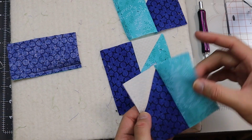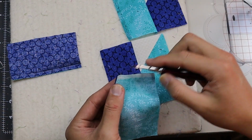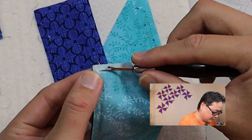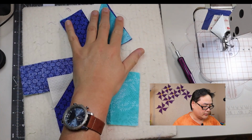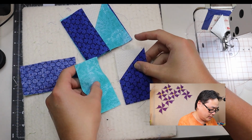I was actually supposed to rip this side. How did I miss that? Oh, well. Okay, let's rip this one. Now, you can pick maybe every 5 or 6 stitches. You don't have to pick out every single one. It's a little faster to do it this way. Those are the correct ones. This needs to go here.